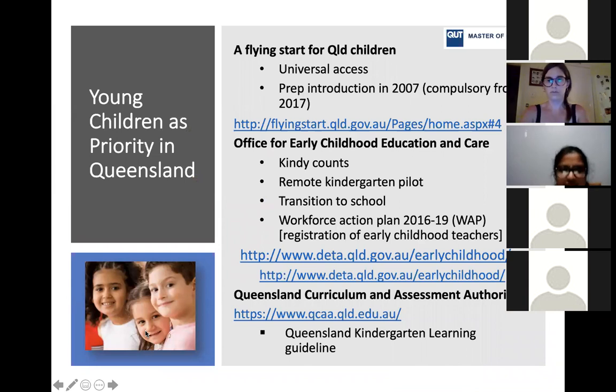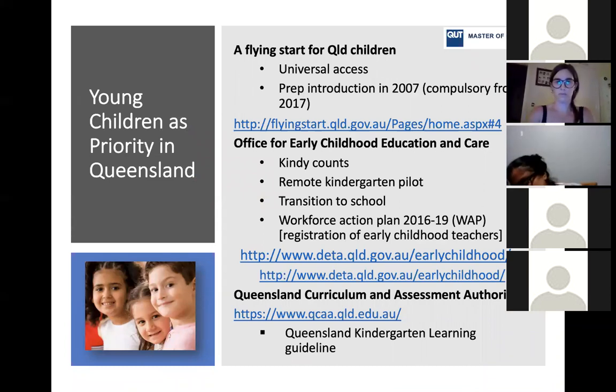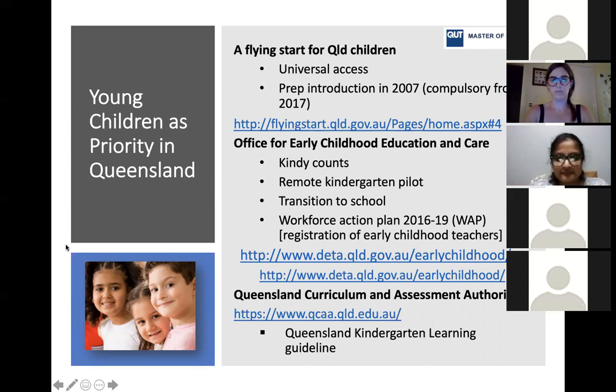On the slide, you can see some of the specific initiatives for our Queensland context. I'm going to give you a moment to read the slide. Again, I have provided links for you to look in more detail at these initiatives, and again, the links are available on the PowerPoint on Blackboard. I'll give you a moment to read through. Any questions at this point? You're welcome to pop the questions into the chat.